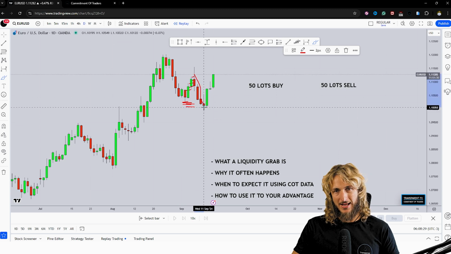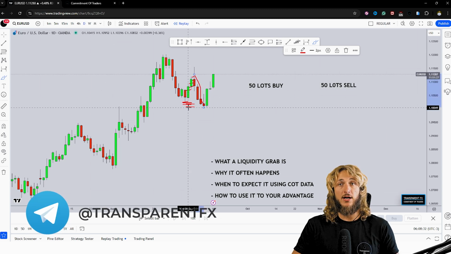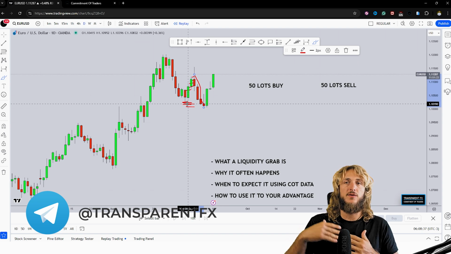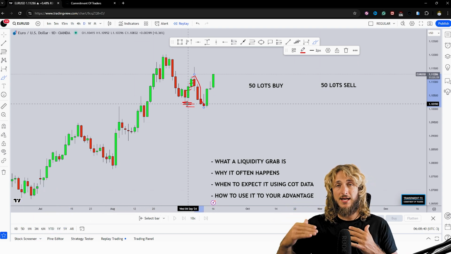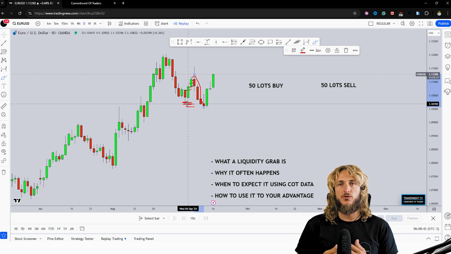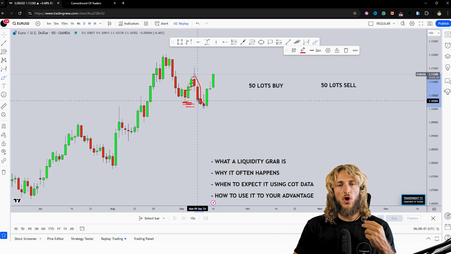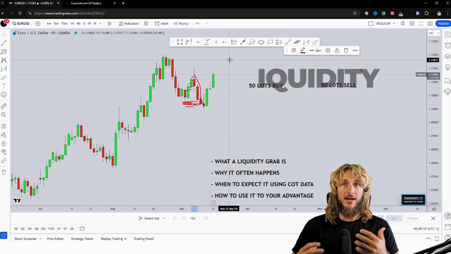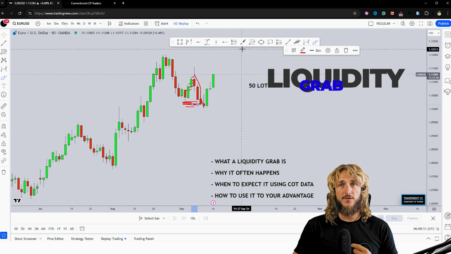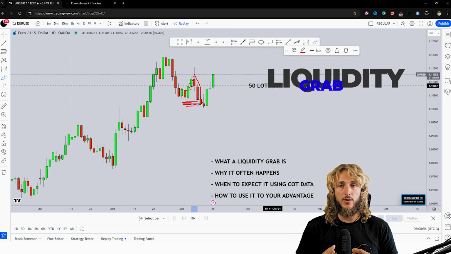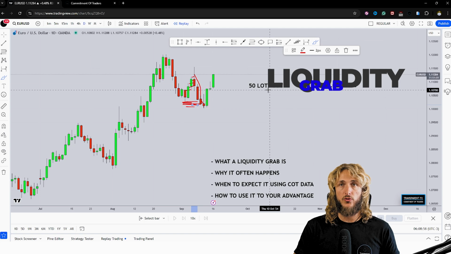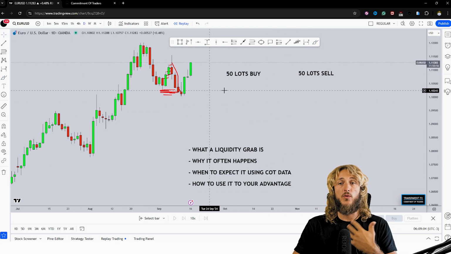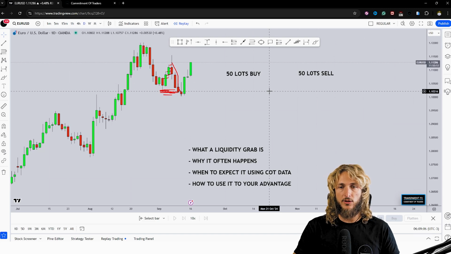So if the market then goes and tests this level and it actually triggers all those stop losses, a stop loss order is simply a sell order, because if you bought and the market hits your stop loss, that stop loss takes you out of the trade. So it is essentially a sell order. So many sell orders get triggered all at the same time, creating a massive liquidity event, which gives the possibility for institutions to grab all that liquidity and actually fill their orders. That is why it's called a liquidity grab. So that is essentially the explanation of what a liquidity grab is and why it often happens.